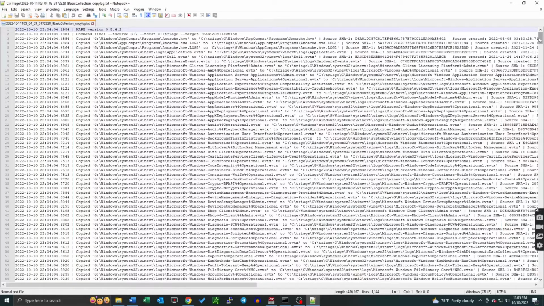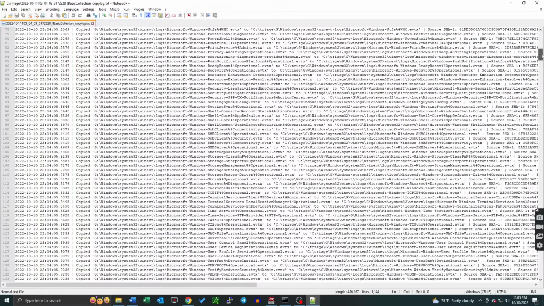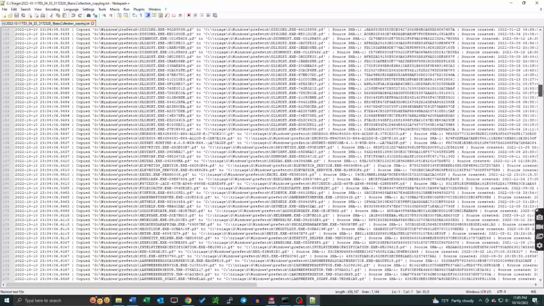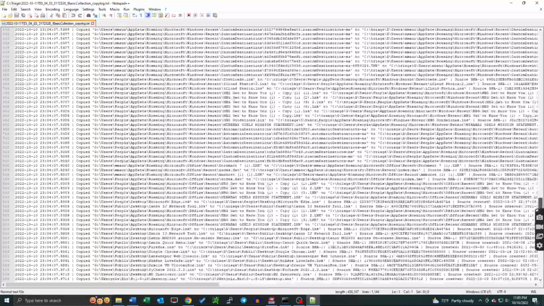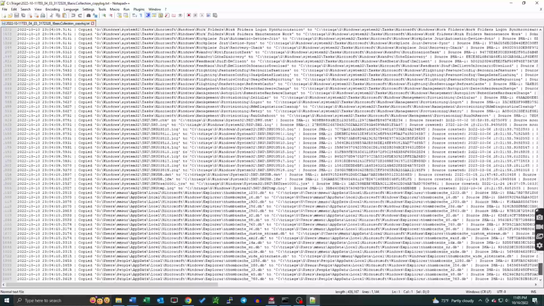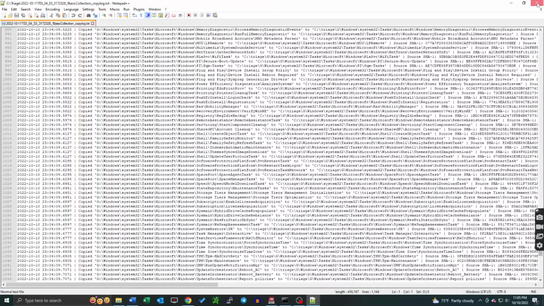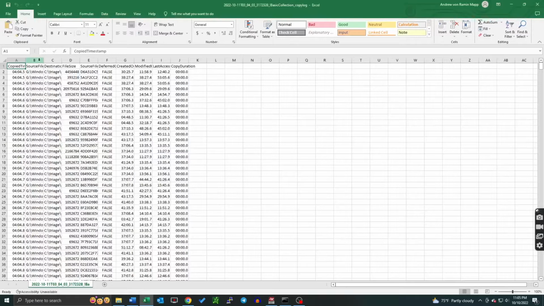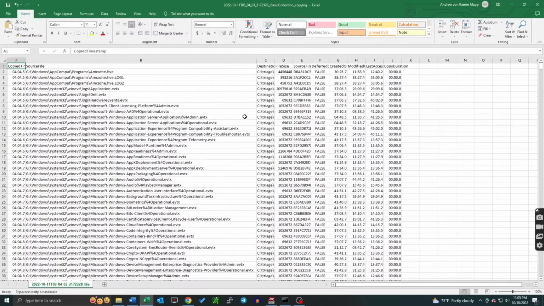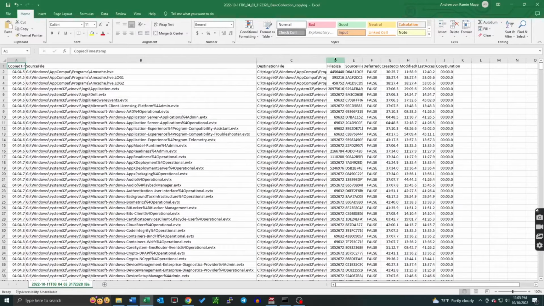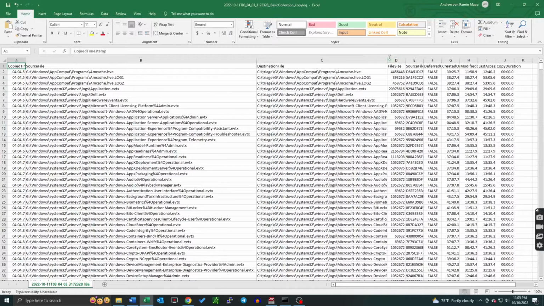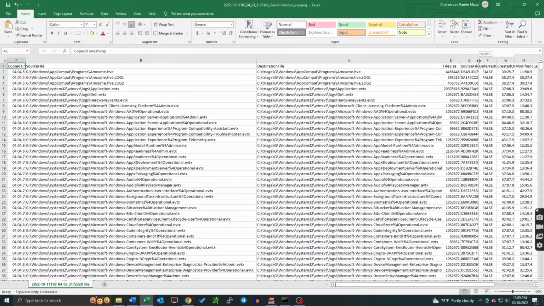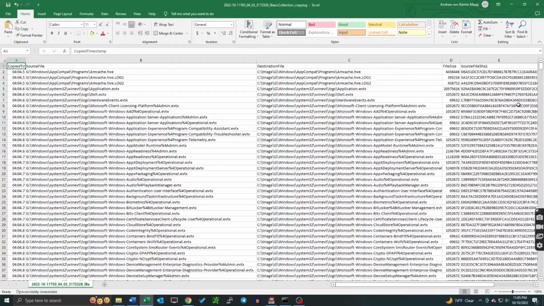And we can see here all of the event logs have been collected. All the prefetch files have been collected. There's quite a bit of information that's been collected. Now, if we want to see some more details, there's also a spreadsheet version of what's been collected, the spreadsheet log that continues to contain more information than the text file.